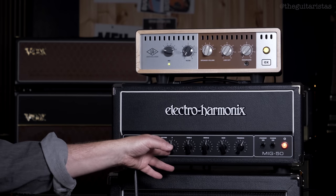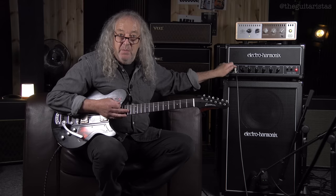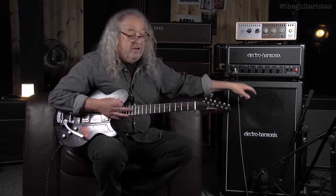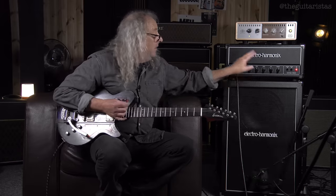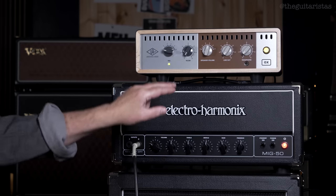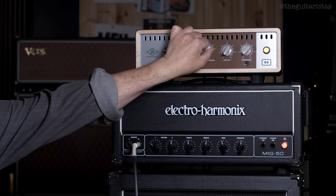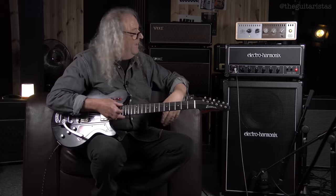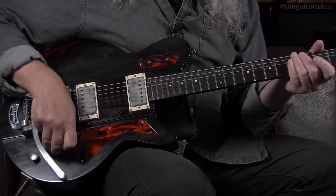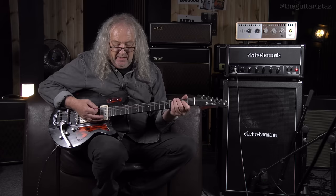So I've got it in channel 2, because that's the one that we should use, apparently, according to Josh. And I've got all the EQs on noon, and they're Josh's settings, so I'm copying those as well. At the moment, I've got the volume on noon, and I've got it into the aux on speaker setting 4, which is going to be too loud, but let's find out with the pickups dimed. It's too loud.